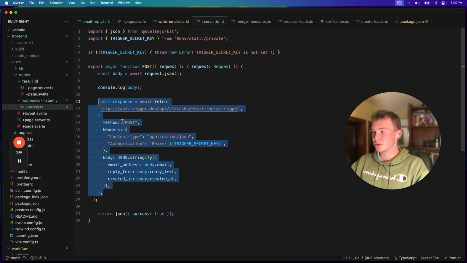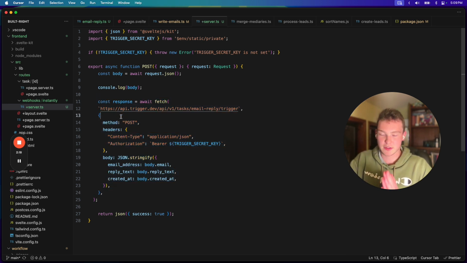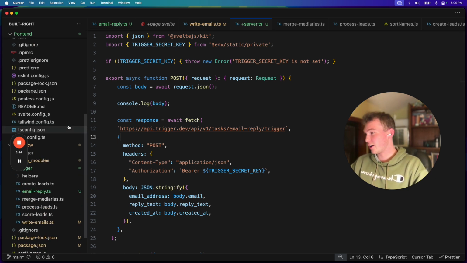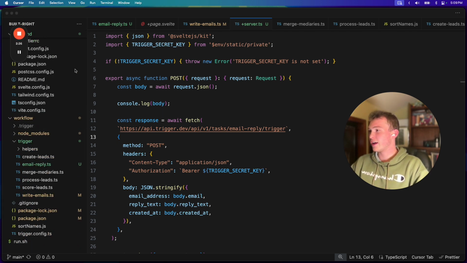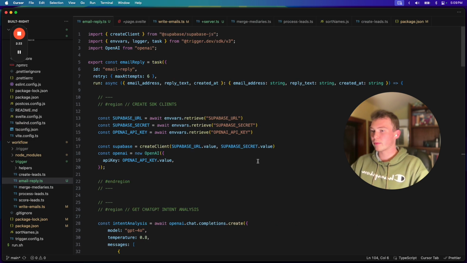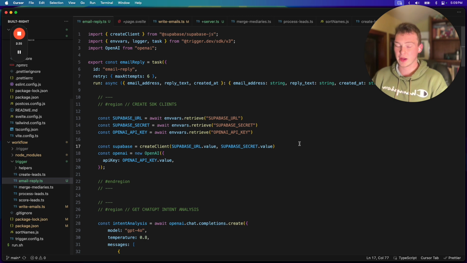So we're starting a trigger task. You can have that start your Zapier or Make task, however you want to do it. I just do it in code because, well, I'm cool like that. That's really the only explanation here. And then if we come down to our trigger.dev workflow, I'm going to show you exactly what we're doing and how we're processing these leads in order to figure out if the reply is positive or negative.